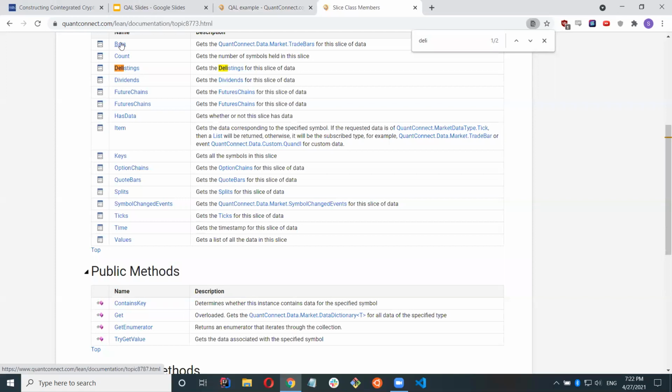So the bars, which is where the candlesticks are stored, are similar to candlesticks. They have open, high, low, close, volume information. So these bars might just be empty or null when passed in when a delisting happens, okay?